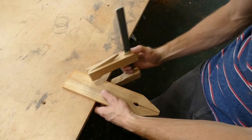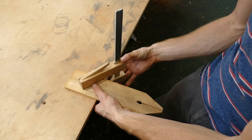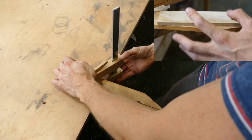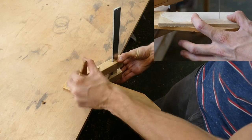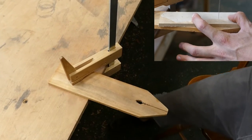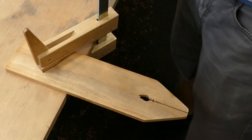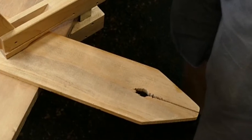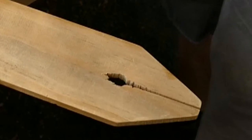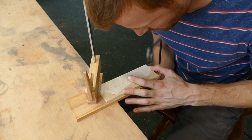Now I am going to carefully cut along the lines, essentially as I would for a fine inlay. The board that I am clamping to the bench is intended for use with a jeweler's saw. As demonstrated in the top right corner of the screen, the saw blade is positioned in the hole with the workpiece resting on the surface. This jig is easy to make. Drill a 1/2 inch hole about 2 3/4 inches from one end of a board. Then simply make a cut towards the hole on the bandsaw, and 2 diagonal cuts to relieve the corners so that the saw frame can swivel unobstructed.